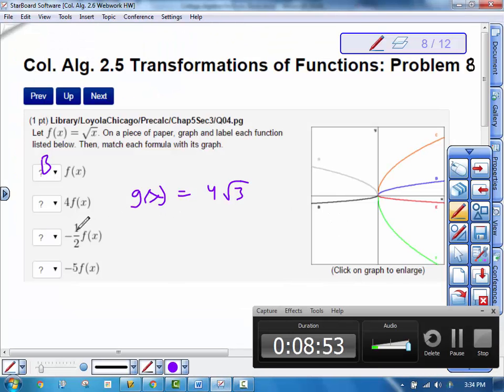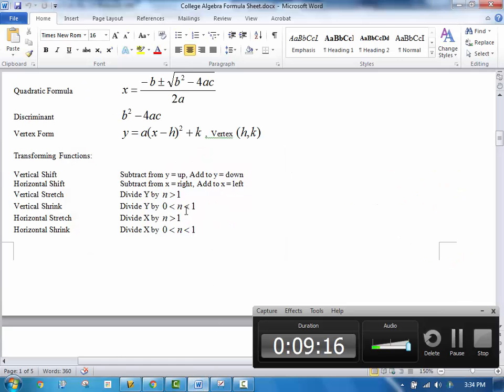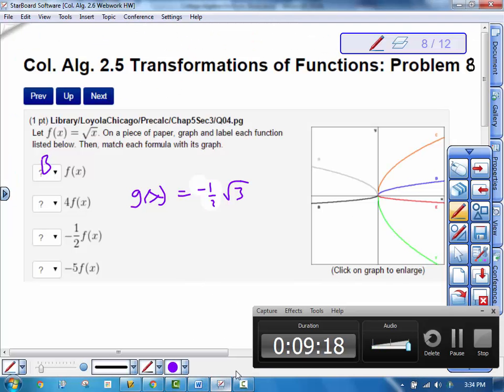Okay, so then the last one is if I multiply by a negative 1/2, the reflection happens first, so that reflects it over the x-axis, and it'd be like here. And then I have to figure out whether it's shrunk or stretched from there. So if I divide both sides, same thing, I have negative 1/2. I've already taken care of the negative. But if I divide by a number between 0 and 1, it's a vertical shrink. So that thing's shrunk down, so it should be E.